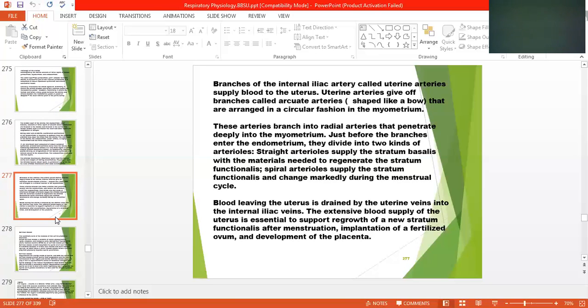We have also discussed that the uterine wall consists of three layers, rich in blood supply, and the innermost layer, the endometrium, will shed, which is known as the stratum functionalis, every month at the time of menses, and it will throw out through the vagina, and we call it menstruation. And after this shedding of the stratum functionalis, a new stratum functionalis will develop after the completion of the menstruation cycle. This is all for today.